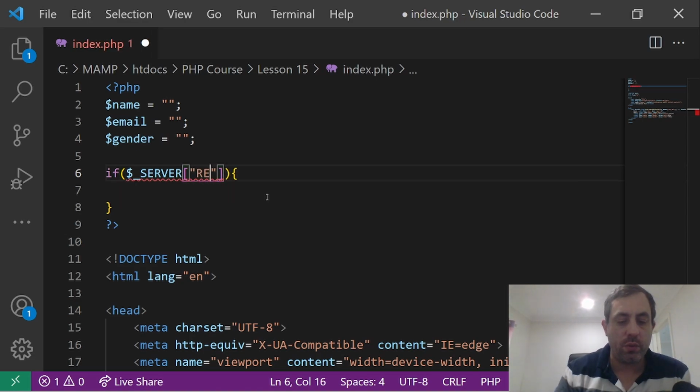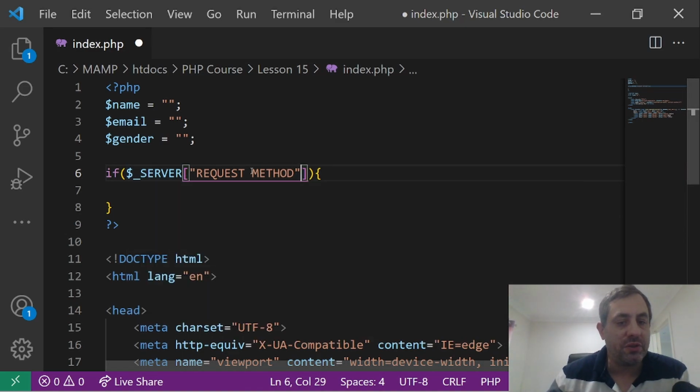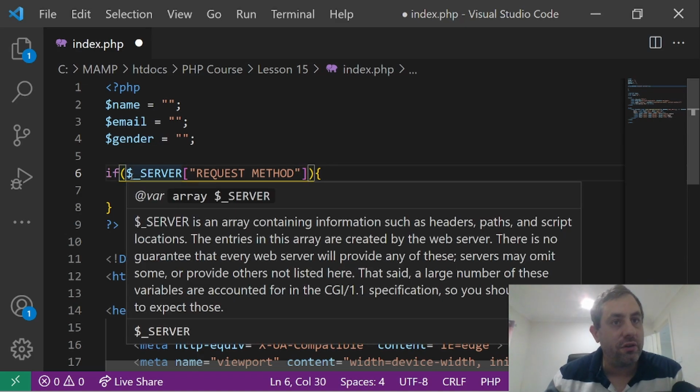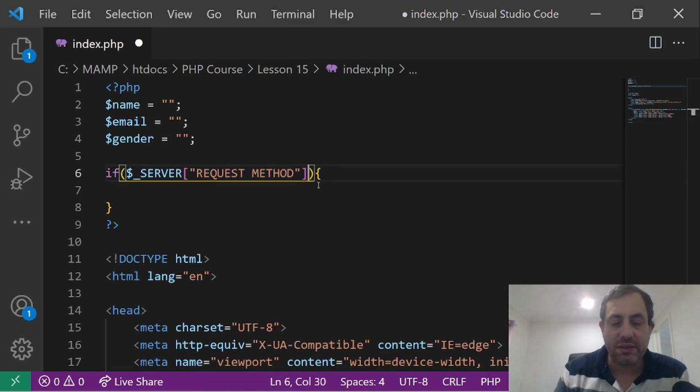Then in here, remember, based on what information we put into the square brackets, determines what information is returned by server. So what you're doing here is you're using the server super global, which returns an associative array, and the information that you want to extract out is the request method. Then you are very simply setting that equal to, remember the double equals, post.